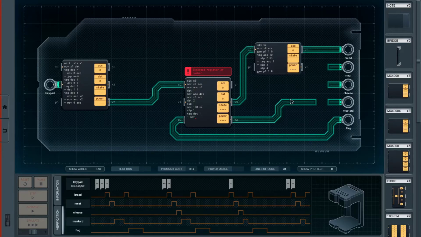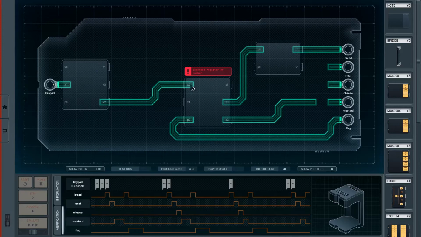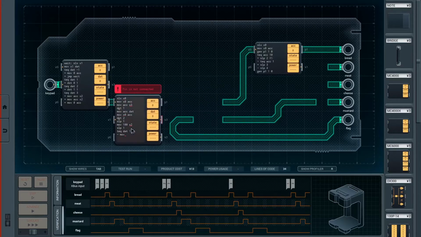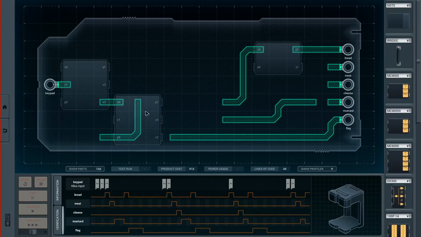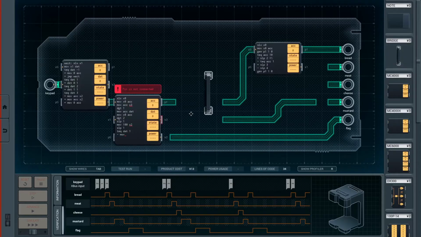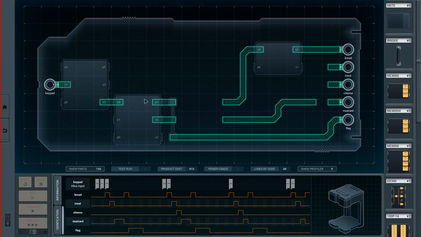I don't think that's strictly true. Here, just make this P1. So now, hold on. Before I decide routing's impossible, let me try some stuff.